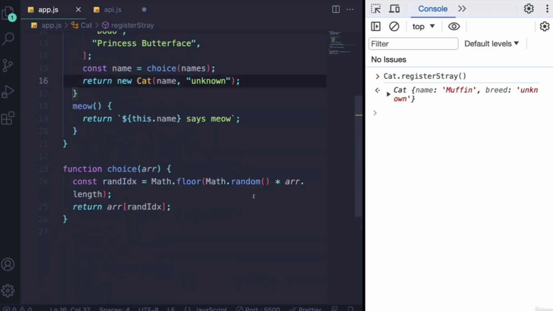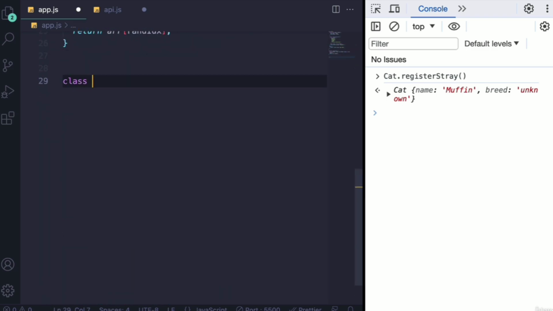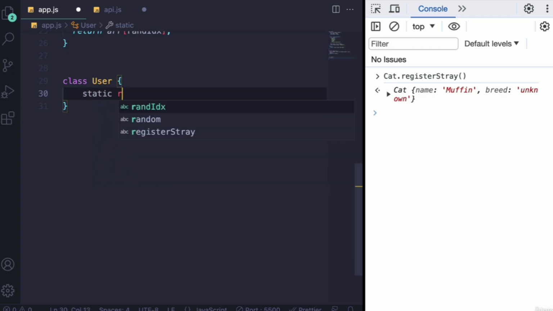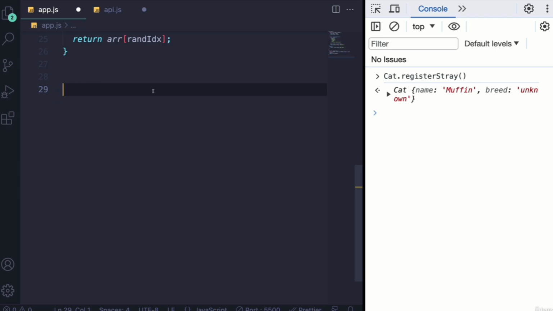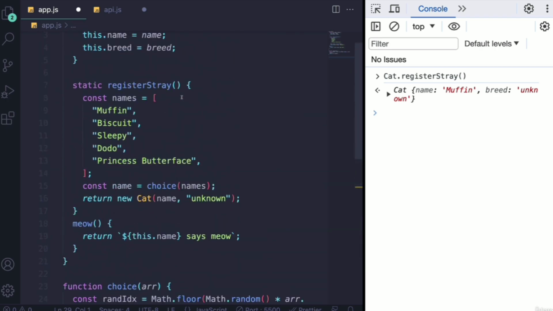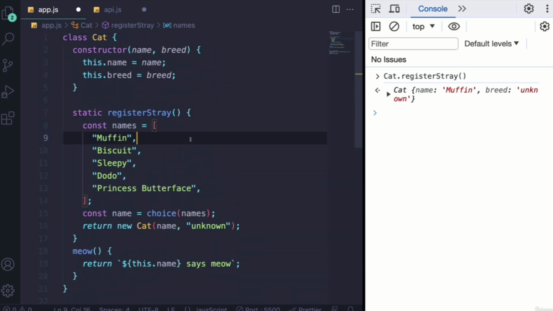Another example would be if we had a class called User, we might have some functionality to register a user, and that might be a static method, registerUser. It expects a username and a password, and this will do some work to register a user and return a new instance of the User class. It's a factory for making users. It could live outside the class, but if it's tied to the class, why not group it in there? So those are two common use cases for static methods.